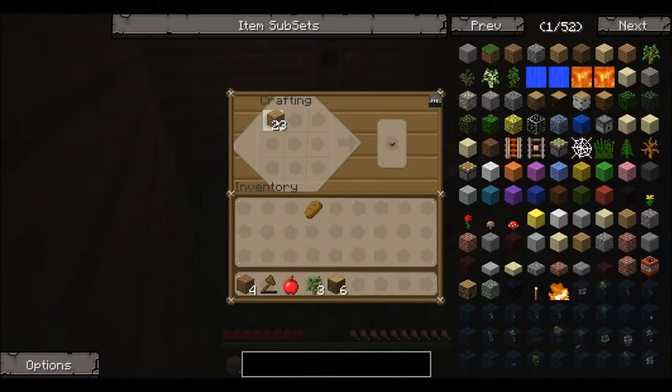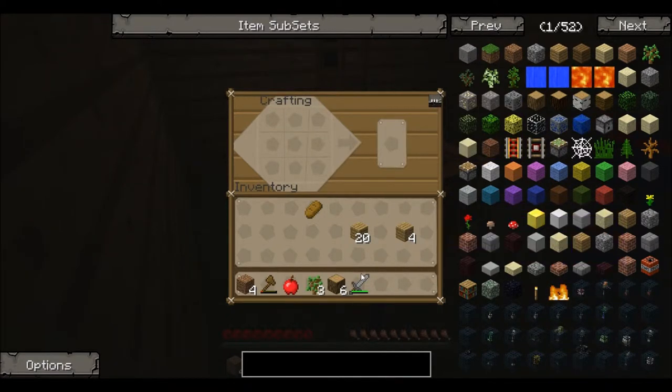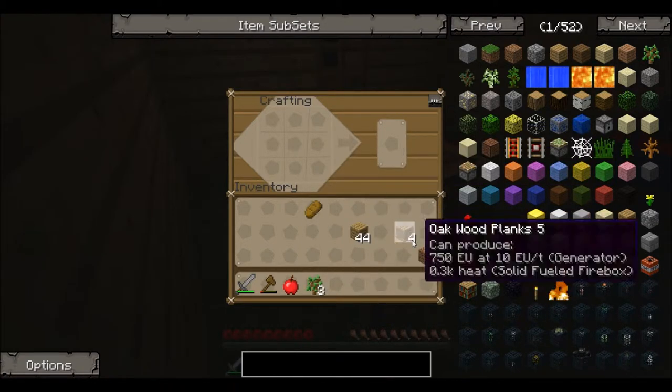Okay. Ow! You know what? Spiders are bad enough. Did you drop down the chest? Not yet. I can get that now. Oh, thank you. How did that come back to me? Okay. Let's put this right about here.